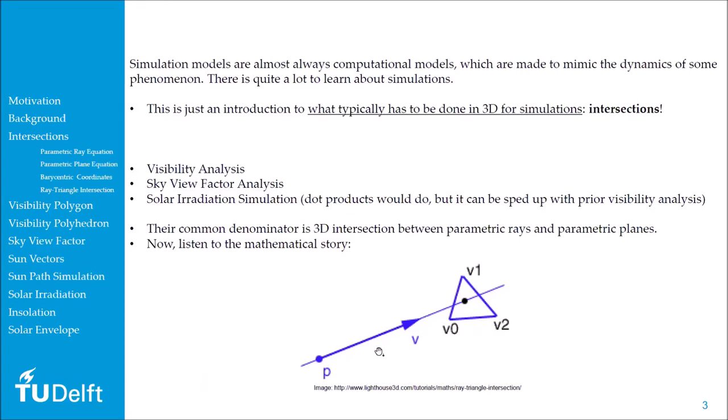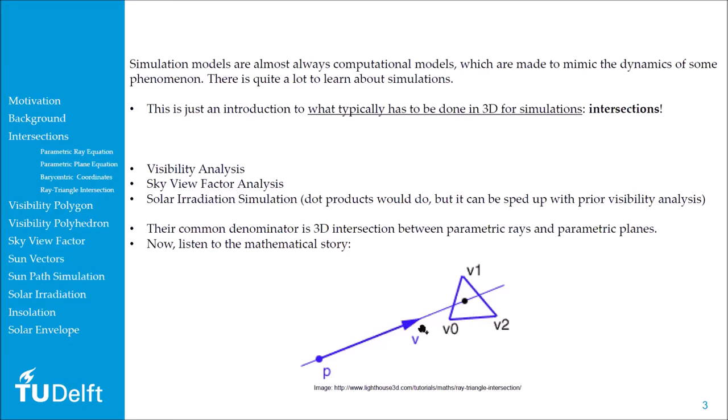So what's a ray? A ray is like half of a line, a mathematical line, which is endless in one direction, and it has a starting point P on one side. The intersection of a line and a line in a three-dimensional space is almost a mission impossible, right? The chance that a line intersects another line in a 3D space is very, very low. But the chance that a line intersects something two-dimensional is relatively reasonable compared to that.